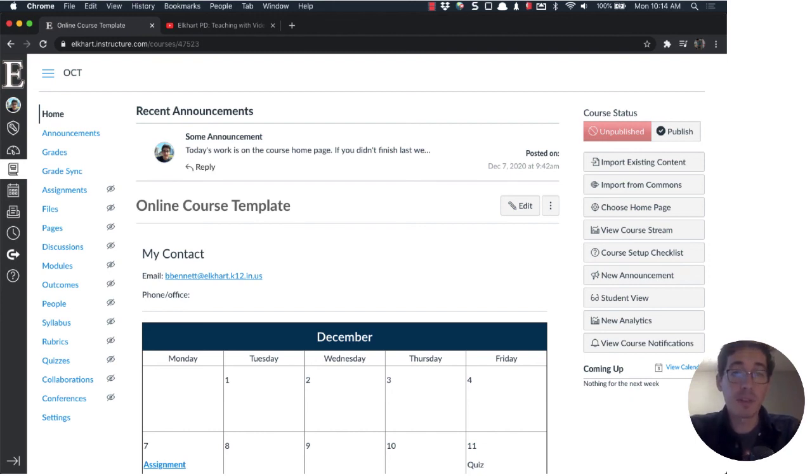You can also prompt them to go back over here to the announcements menu. And again, this isn't a great example. I would give the date on here for my announcement. The posted on is over here, but if it's nice and big here, today's work or Monday's work or whatever you want to do, that's easy for them to see. So that's it. There are a lot of other things we can do, and we'll get into those at some other time. But really, we want to show you some ways you can try and combat that.